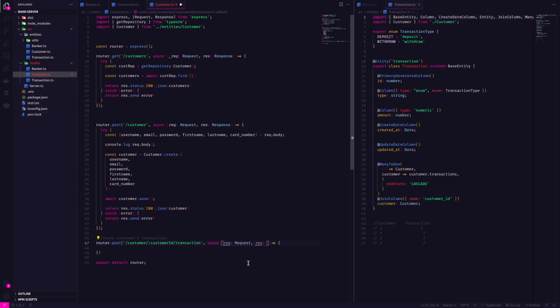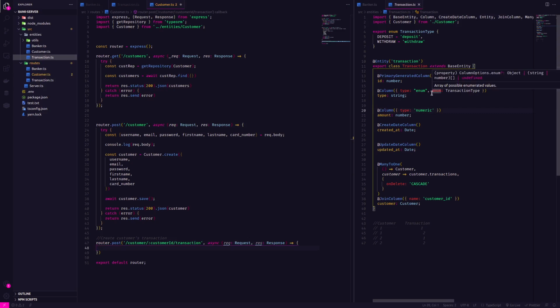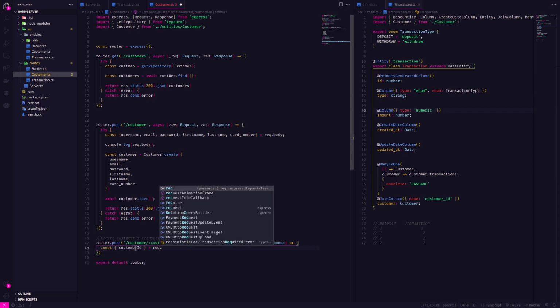Now we get to the transaction. We have type. Type must be an enum. So I get this. Now I need this to get my customer ID. This I must request from the parameter. Okay, now I will put in try-catch.